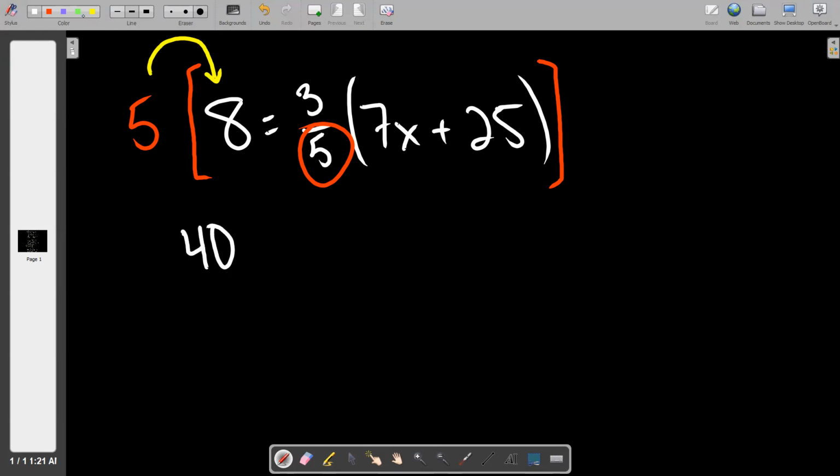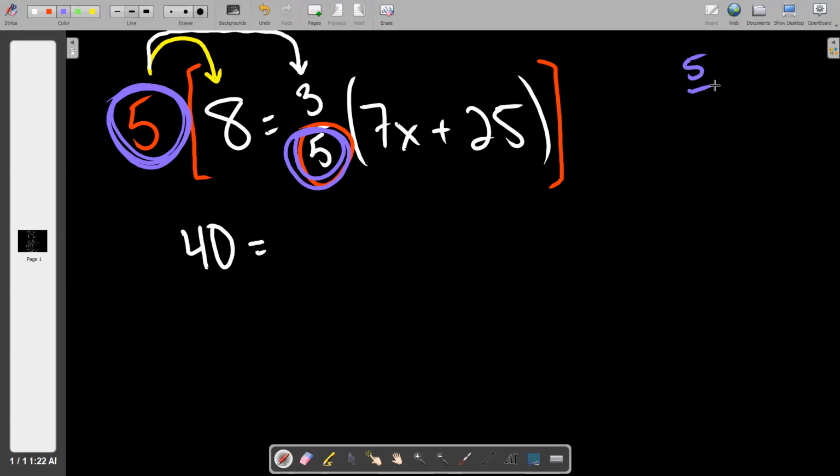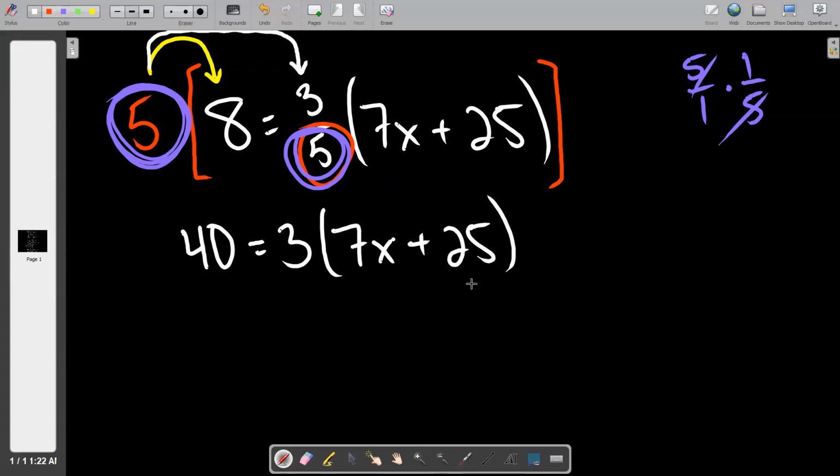Okay, and then the 5 hops the equal sign, and it then jumps across and it multiplies to here. And what's interesting about this next one, the one with the white arrow, is you really never even have to do multiplication. Do you remember why? Because the 5s cancel each other out. That's actually the whole point of fraction killing. I'm going to circle these in purple for you: this 5 and this 5, they're like a 5/1 and a 1/5. Do you see how they would just cancel each other? That's really what's going on here. And so when the 5s just boom, kill each other, all that's left behind is the 3. The 3 basically just falls down, and then the stuff in parentheses comes out of it untouched.